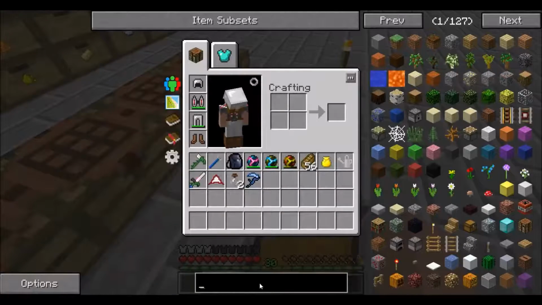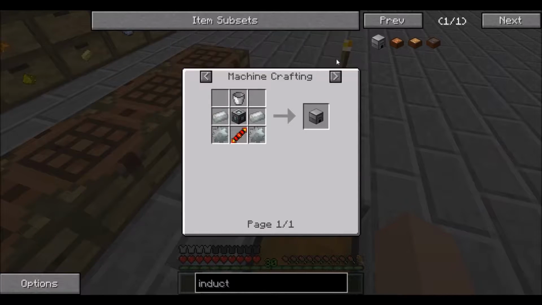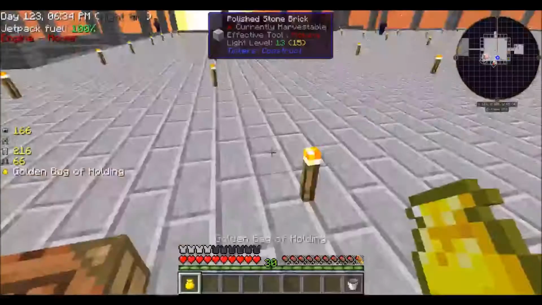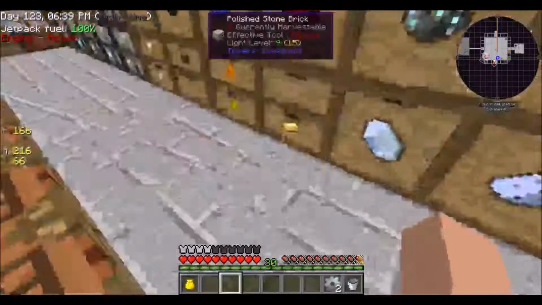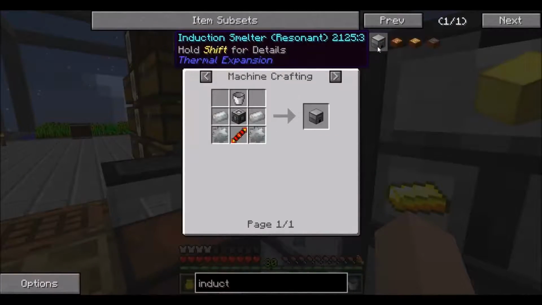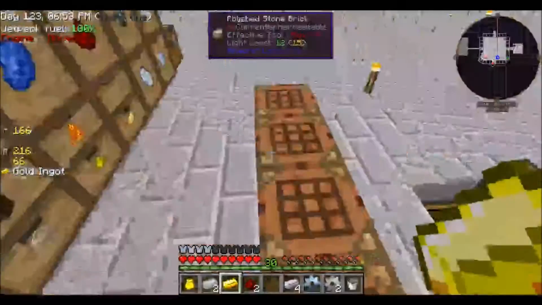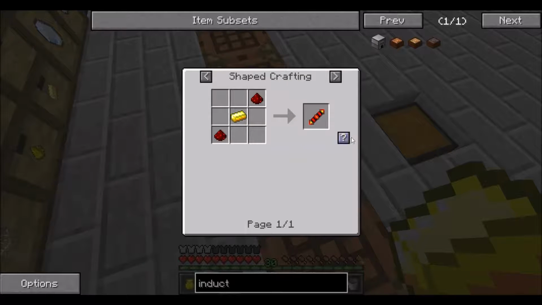So to make the induction smelter, it is Invar, a reception coil, and a bucket. And I have buckets here. Invar. I have the 2 Invar gears. 2 pieces of Invar. Yeah. There's the gold for the reception coil. Iron gear, and 4 pieces of glass. That should be enough.